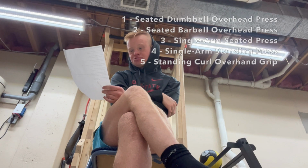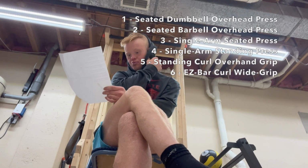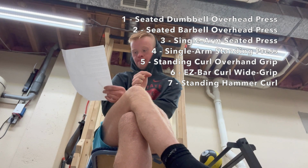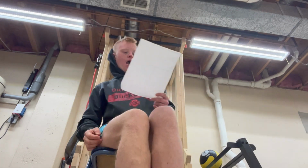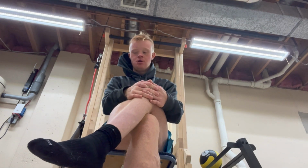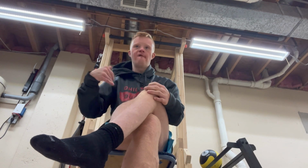So the next is standing barbell overhand grip. And then the next is EZ bar standing barbell curl wide grip. And then the last one is standing dumbbell hammer curl. And that's basically all of my exercises. The last thing is how many reps I'm trying to get, which is 3 sets of 15 reps. That's my primary goal, to get up to 3 sets of 15. Then I can easily go up 5-10 pounds, and even more after that.